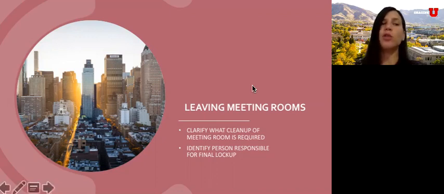And of course, make sure that you also know who is going to lock up the place. You don't want to just, let's say, leave the room and there was nobody in the classroom in a school, and you just left. And what if there's a theft after that? So you want to make sure that the person, let's say that you finish early at 8:50 and somebody says that they will close at 9, you make sure that you wait until they come back and close the space. And that's it for this portion.